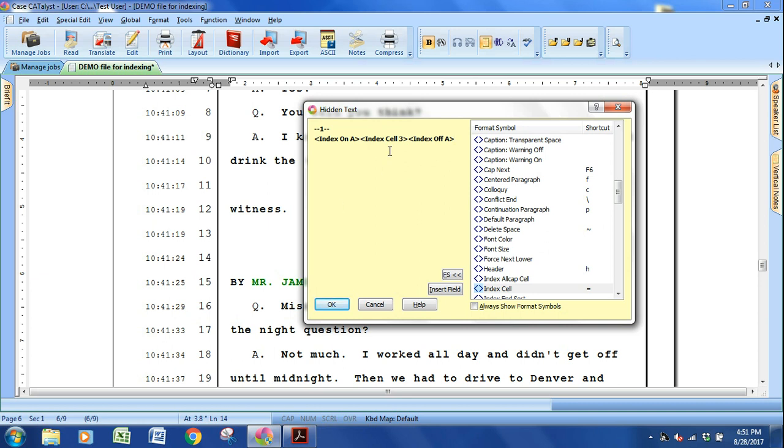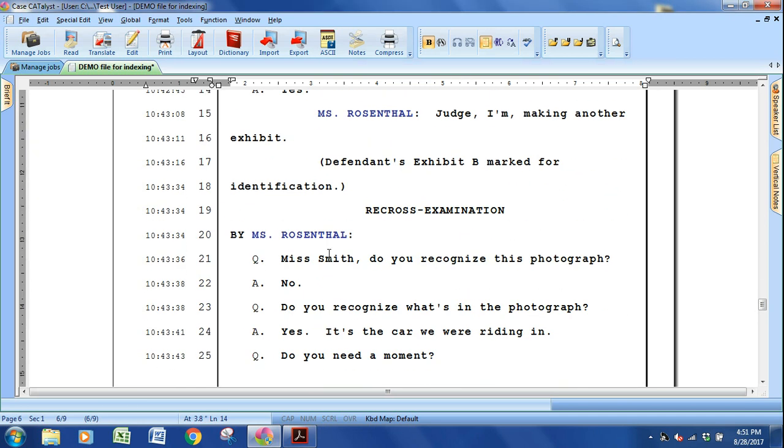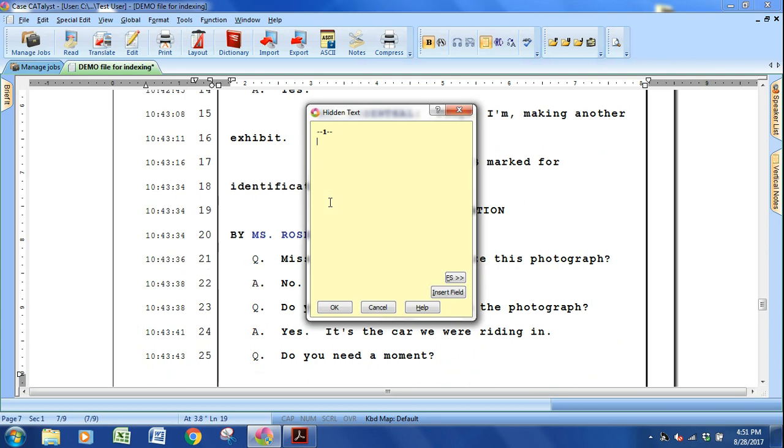And if you get any of those wrong, simple enough, just delete them, right? F4 IA, so easy to fix. Alright, let's go down to the next one. Once again, now remember, you can make a macro for these. You don't have to keep doing them with the text box if you don't want to. You can make a macro to open it up, put all the format symbols in there you need, and be done with it. And you can call it direct, cross, redirect, recross.